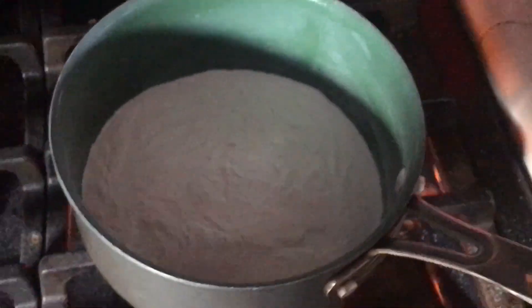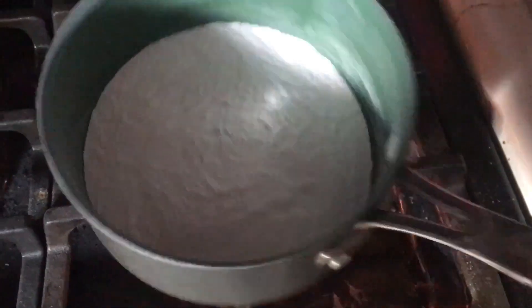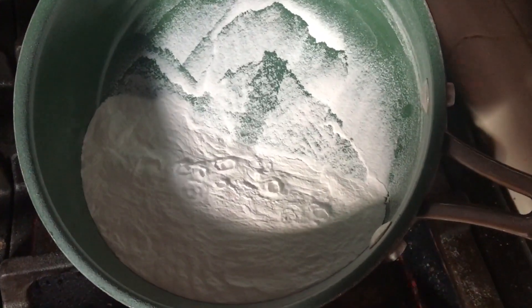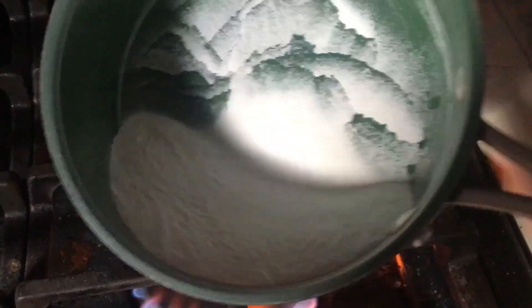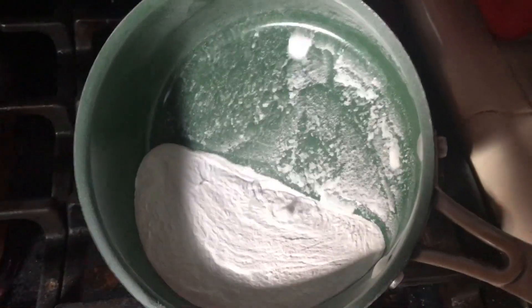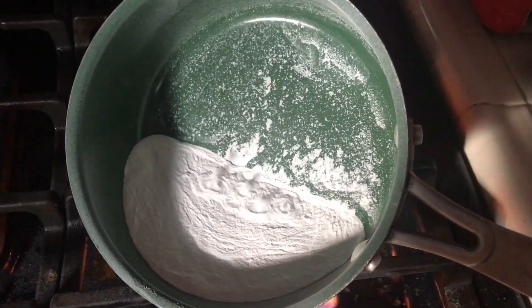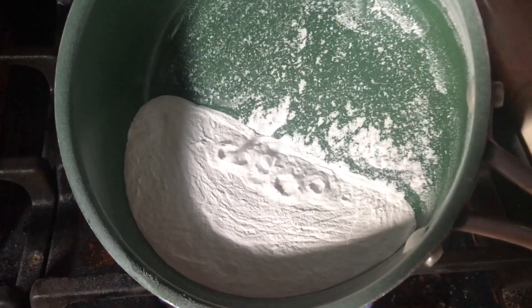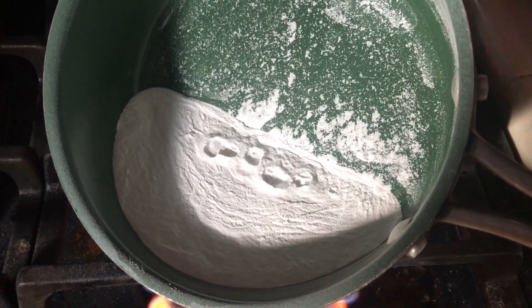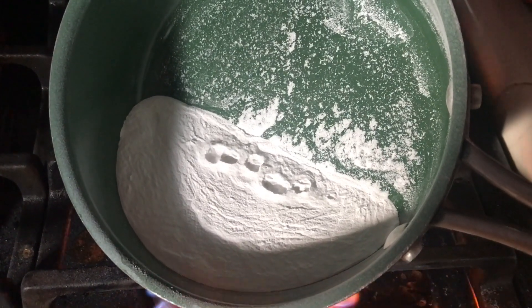You want to take some baking soda, put it on the stove right into a pot — no water — and basically cook it until there's no more bubbles. Move it around with a spoon and keep going until there are no bubbles coming out at all. You're taking sodium bicarbonate and turning it into sodium carbonate, baking soda into soda ash. One cup of soda ash is equivalent to one gallon of water. You're going to need the soda ash because soaking the shirt in it gives a better color from the tie-dye.